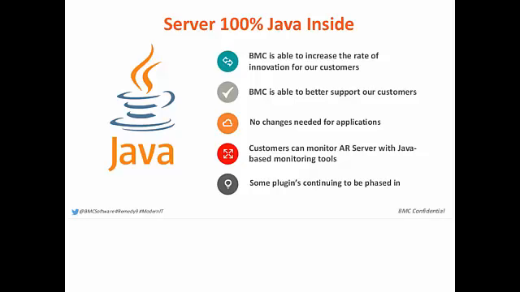And the reason why we think we've been able to achieve all of these things going forward is because we've really focused on optimizing the code in the back end. In fact, we've reduced the code by 40 to 50% in the server itself. So it's a much more optimized code set that really allows us to provide this innovation and better support. The other thing that customers can do with this, now that the server is 100% Java, is you can now use your Java-based monitoring tools that you have in your data center in order to monitor the application. And that could be a great advantage to a lot of people as they're thinking about standardization around Java tools and the applications that they have.